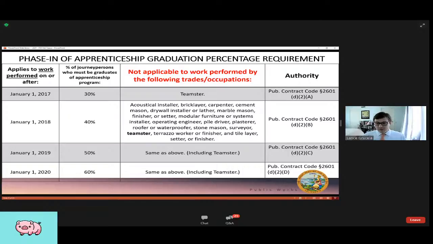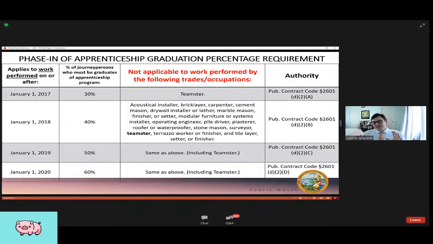I think I failed to mention this so far, but everyone being either an apprentice or a skilled journey person is totally separate from the apprenticeship requirements under Labor Code Section 1777.5, which you're going to hear about later, and that's the DAS forms requesting apprentices. Those are separate requirements, okay? So here, it's not saying you do have to comply with those on top of that. What this is saying is that one way your workforce qualifies as skilled and trained is if someone is a registered apprentice. They're automatically counted as skilled and trained. The others all must be skilled journey persons. So I just want to clarify that. It is confusing, and I understand that. Hopefully, if anyone has questions on that, we can address that to keep those lines distinct.